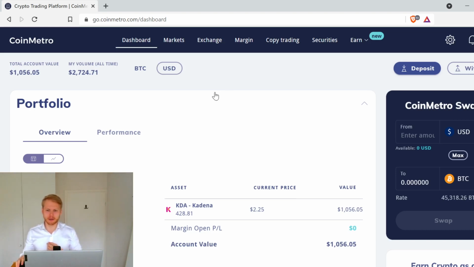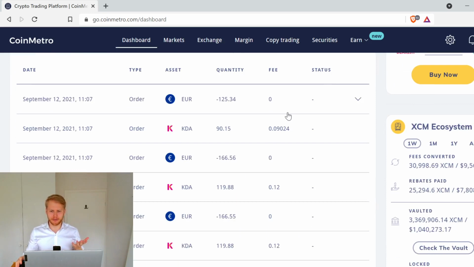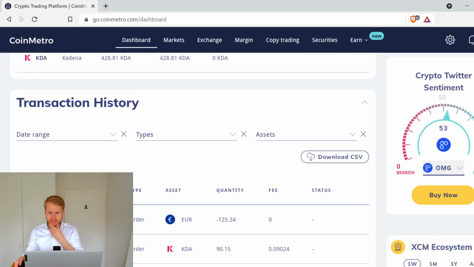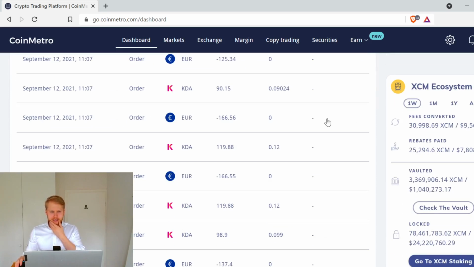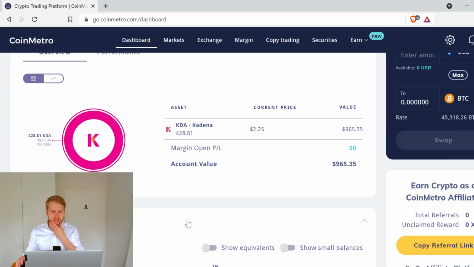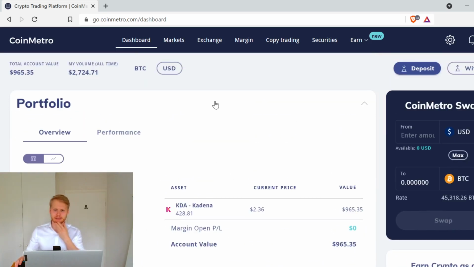So okay, here's how it works. This is the first page. They have all kinds of cool things here, like crypto with Twitter and these kinds of sentiment things. Then there's the ecosystem data. Then you can see your transaction history. I have started using this myself and decided to do tutorials because I learned the ins and outs of this, so might as well share with you guys, right?